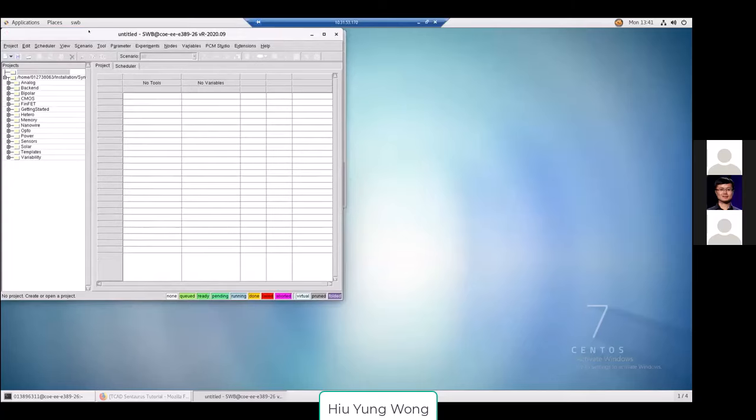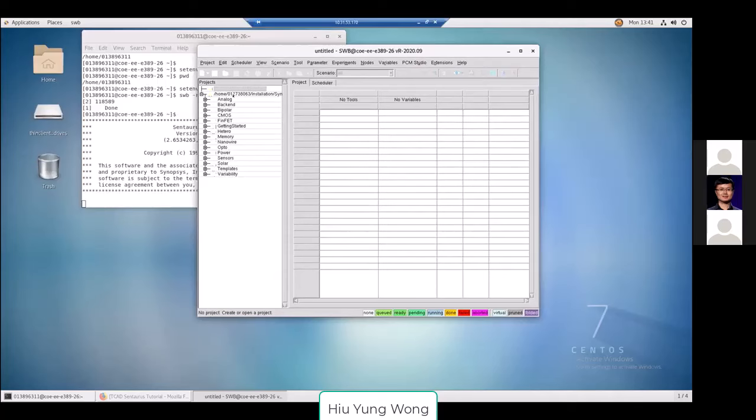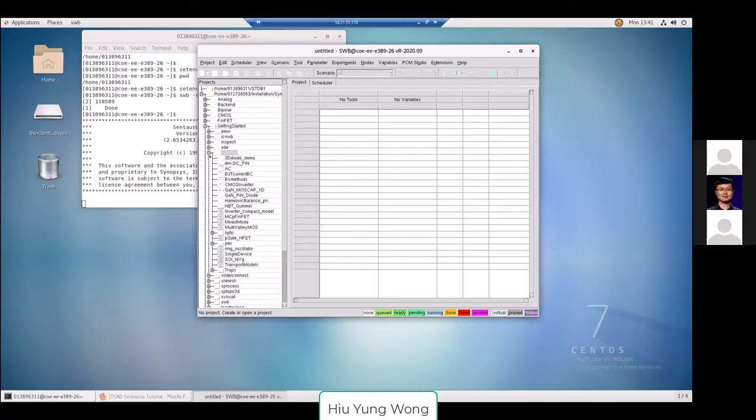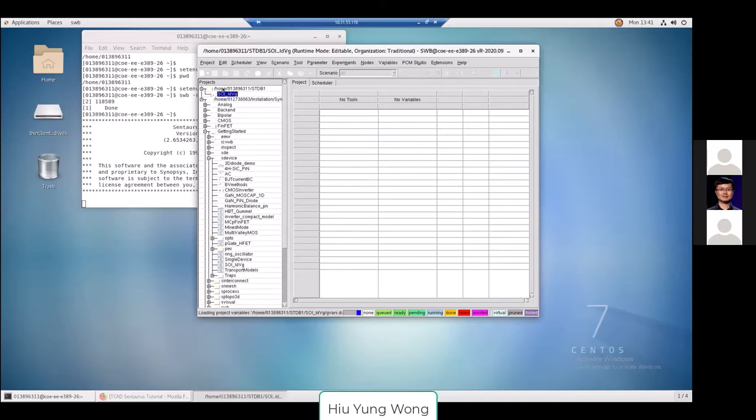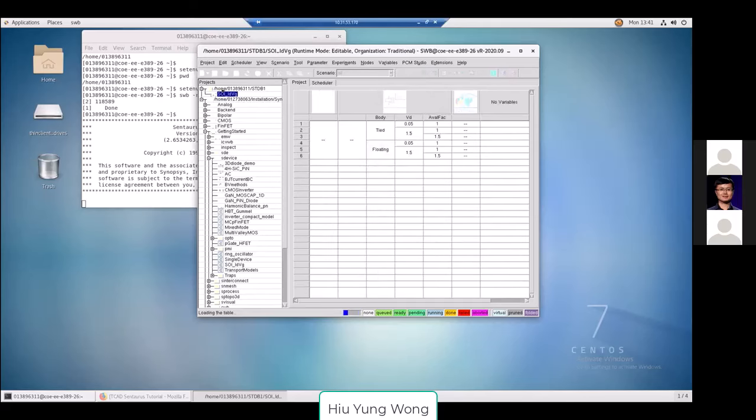Right. Now, can you copy from getting started, and then S device, and then SOI IDVG, double click. Okay, copy is okay, good. And then go back. Right click. Okay, now, yeah, good. And double click. Make sure that you are in that working directory by double click. Okay, very good.